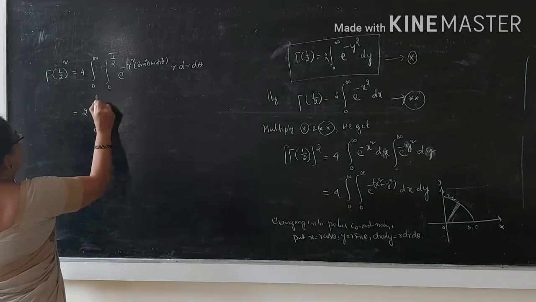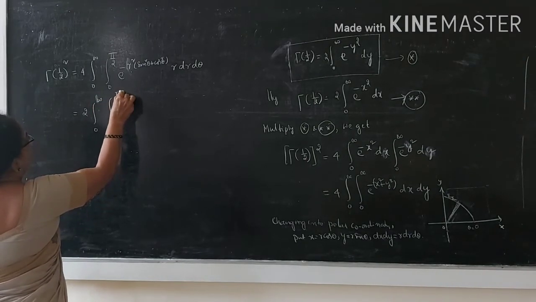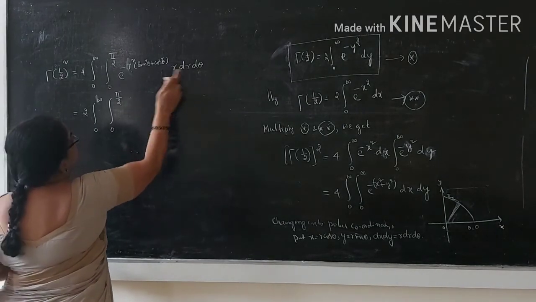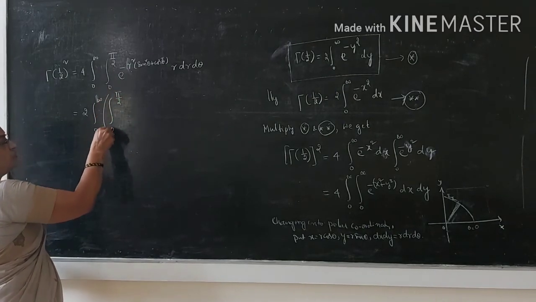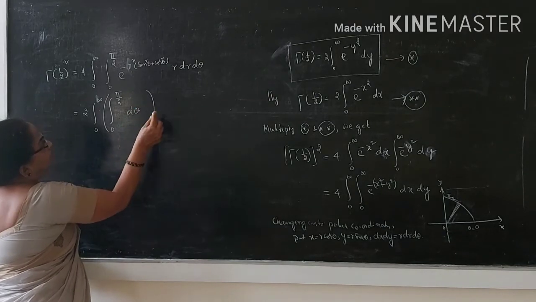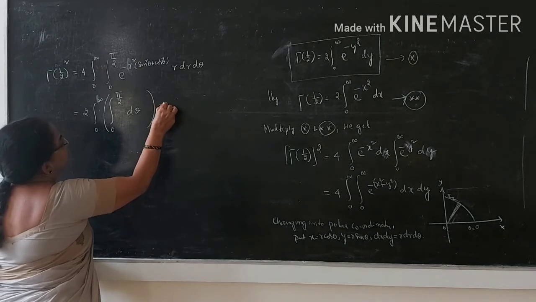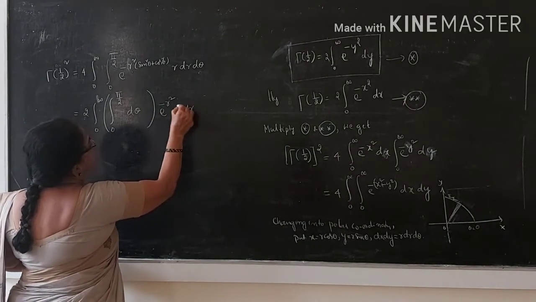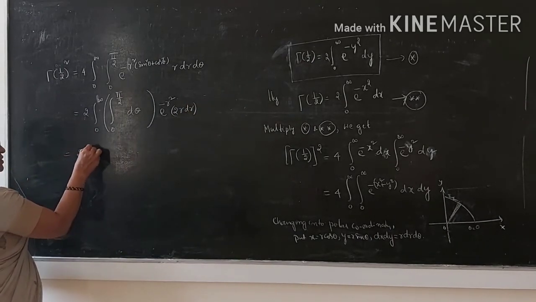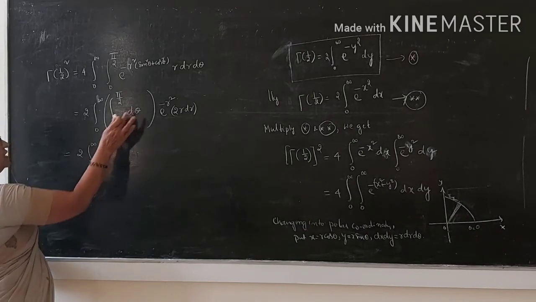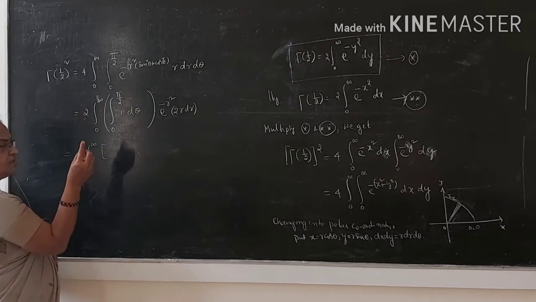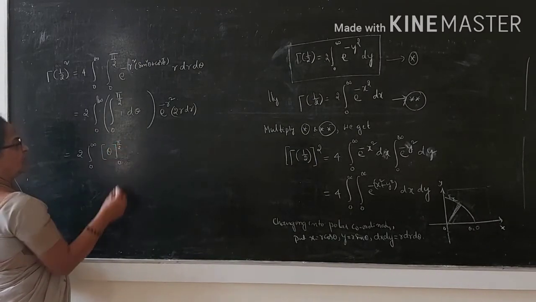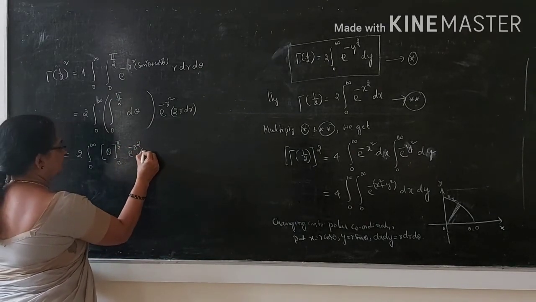2 times integral 0 to infinity, 0 to pi by 2 of, here the first 0 to pi by 2 means theta is present. Therefore, first I integrate with respect to theta. Next, I integrate with respect to r, that is e power minus r square. Since I am writing this 4 as 2 into 2, therefore this is 2r into dr. Now write this as 2 times integral 0 to infinity. If I integrate 1 with respect to theta, I am going to get theta, and the value is between 0 to pi by 2, and this is e power minus r square into 2r dr.